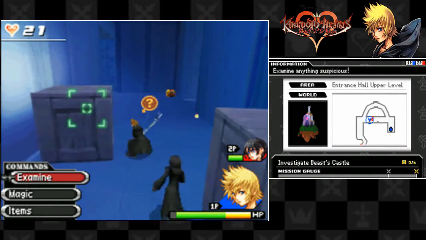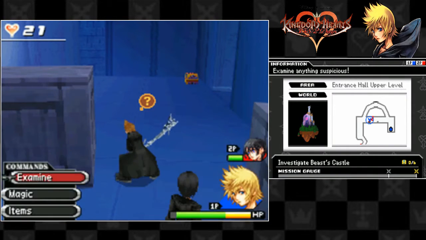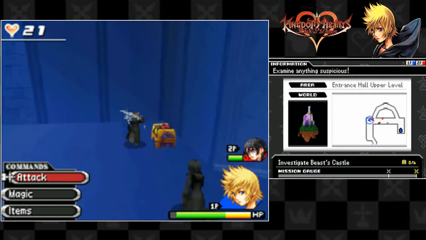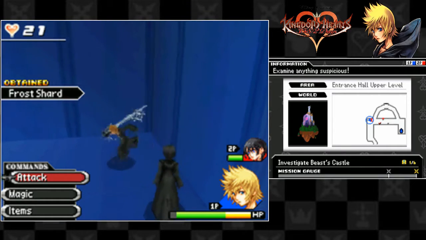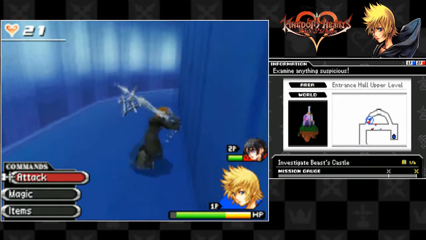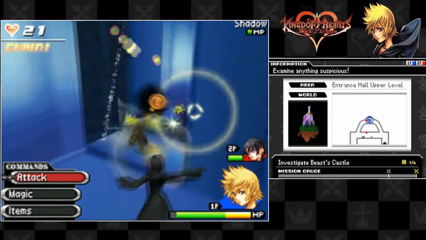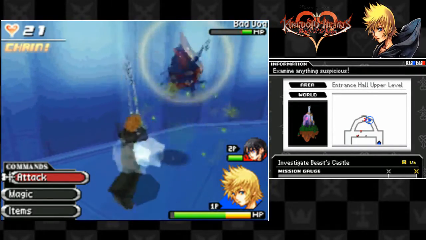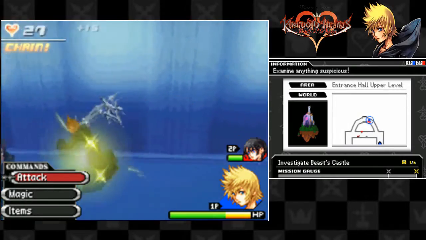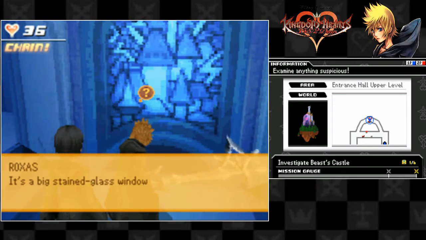So, let's see this chest right here. Well, it's a good thing this is our spawn point, then. They'd never suspect it. So, let us open this up and get a frost shard. Let's go over this way. And we got ourselves another bad dog. Bad doggy. There we go. We got something to investigate right here. Ooh, stained glass.